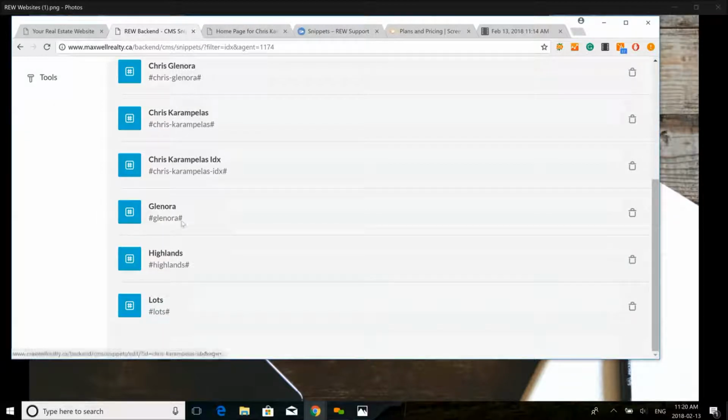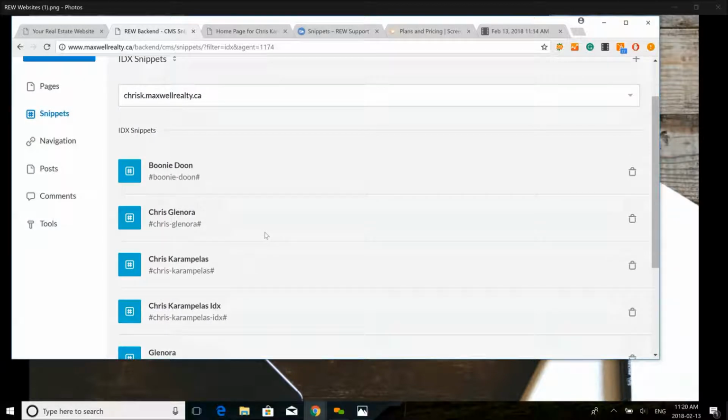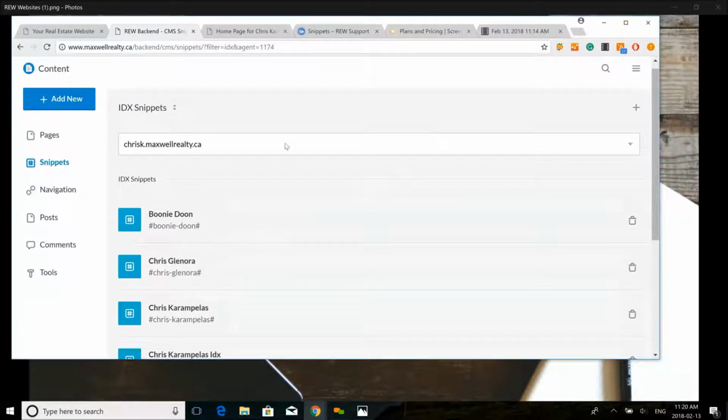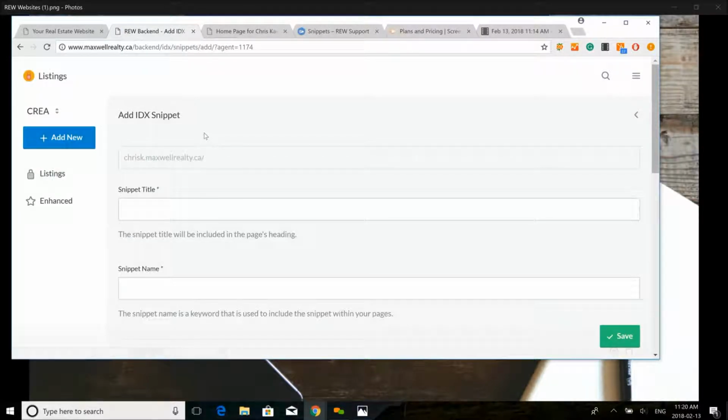You've got lots, because he likes to focus on finding those lots. So once you're on IDX, on the right-hand side, click Add Snippet, and that will bring you to the snippet building bar.